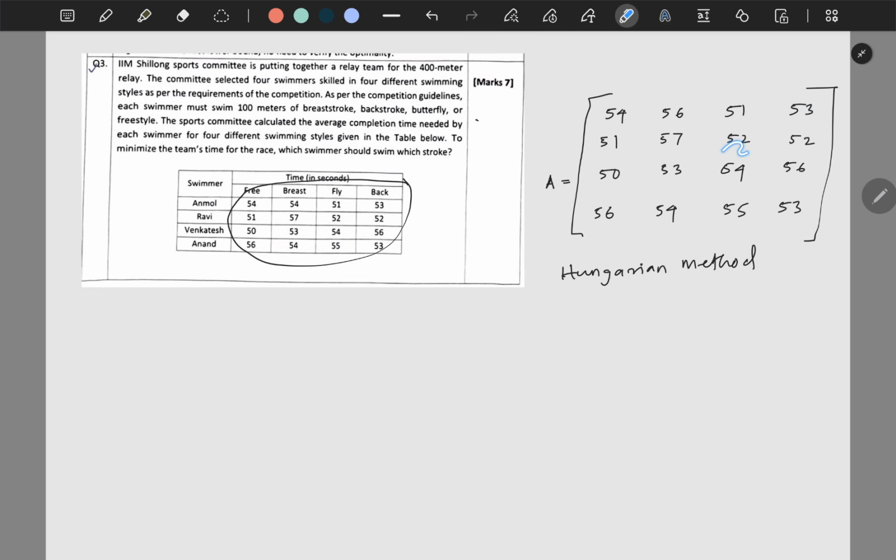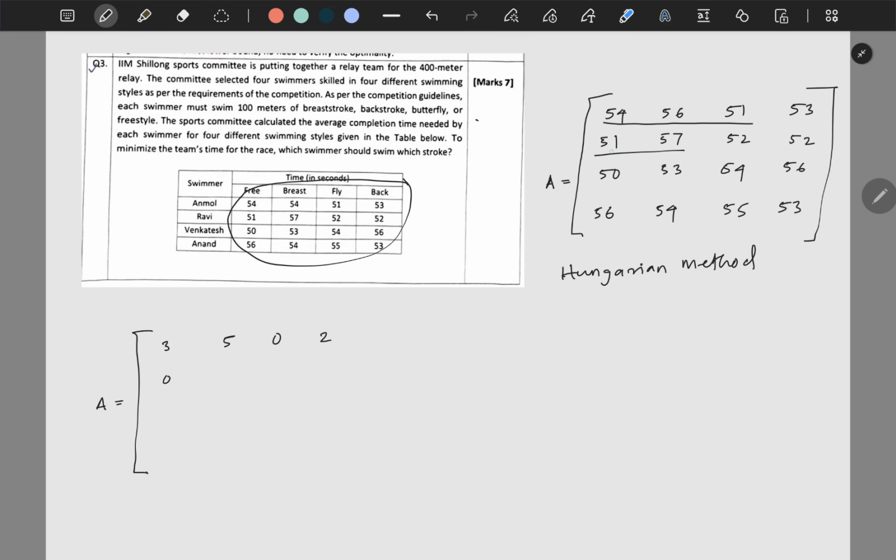And similarly, you do for row 2. Find the lowest value, that is 52, and sorry, 51 is the lowest here also, and then subtract this from the whole row, and continue this for all other rows. So we'll go ahead with that, and I'll write it as A equal to, so after subtracting 51 from all these rows, I'm left with 3 3 5 0 2 and 0.